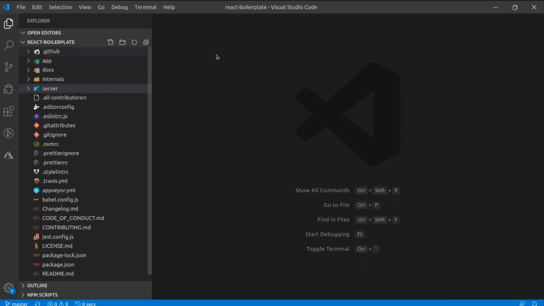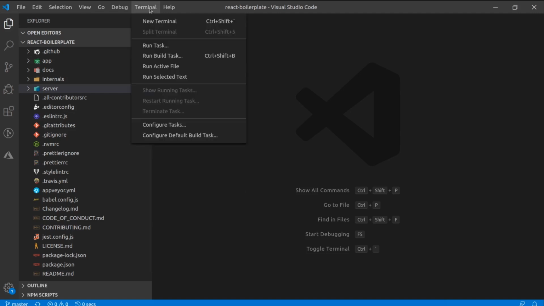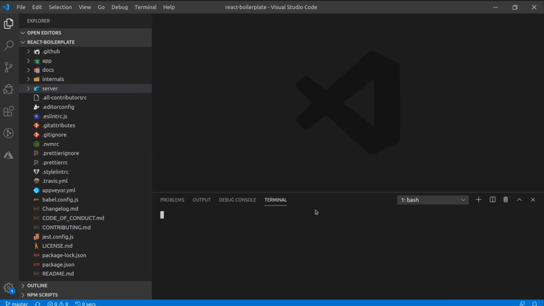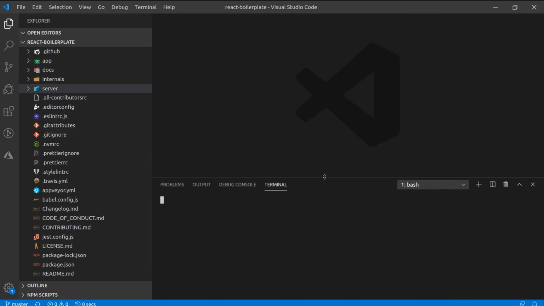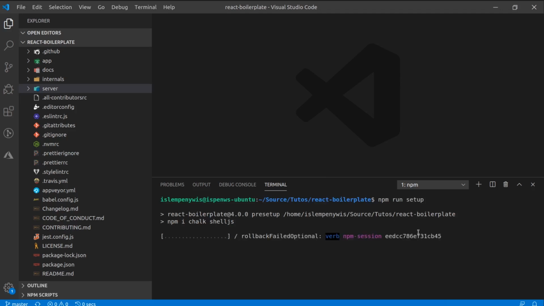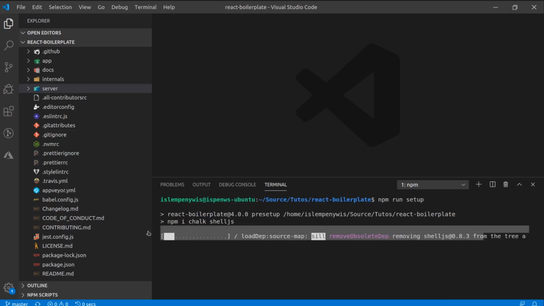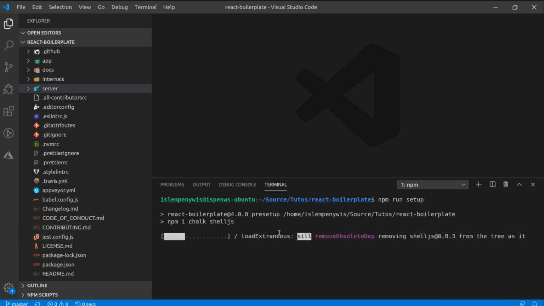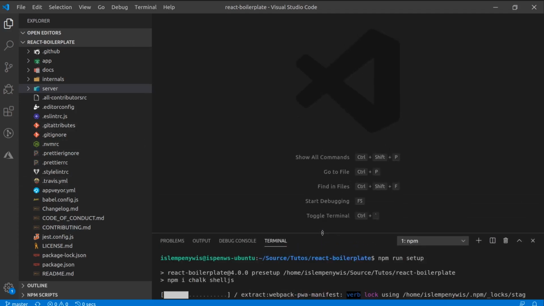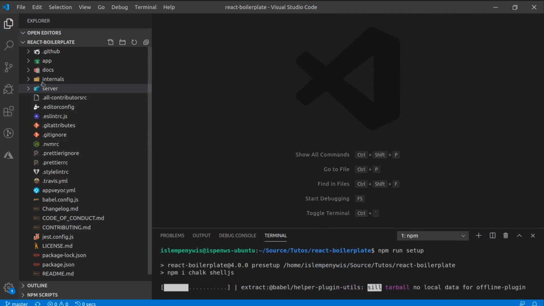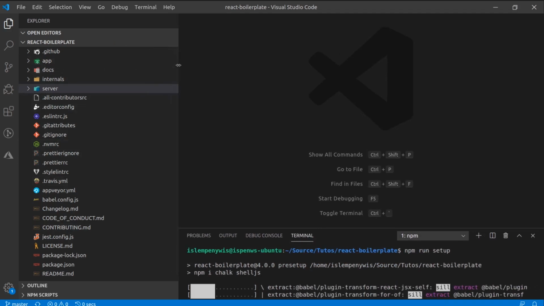So we want to clean the Git repository, so I'm going to create a new terminal instance for that, and simply do npm run setup. Here it's going to start setting up, cleaning up the Git repository, and of course it's going to do npm install and install everything that we need. While we wait for that to finish up, we can jump over to the right side and see what the project structure is, how everything is structured, and what the main tools are.